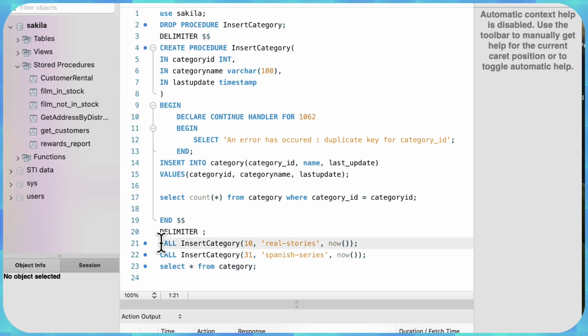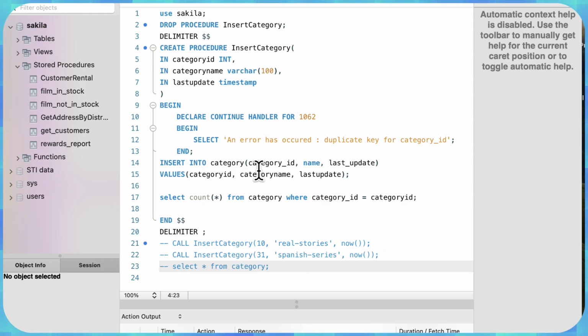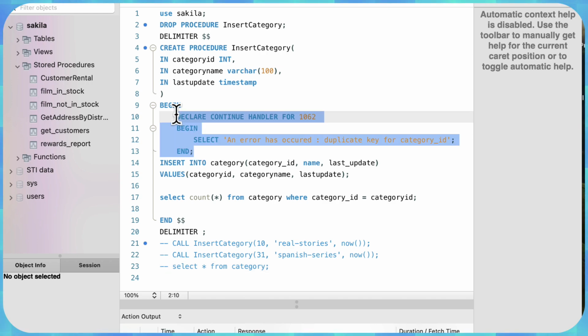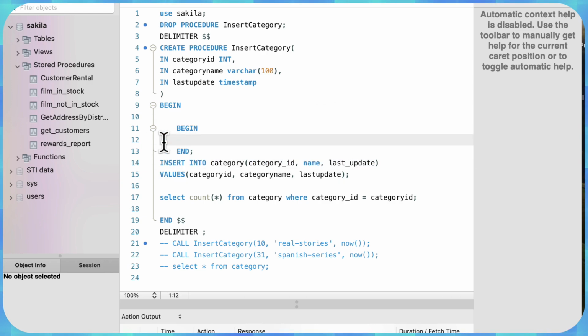So I'm going to comment this out for us to recreate a table with new error handlers. So let's change all of this. We're going to leave our insert statement. All we want to work on now is the handlers that we are declaring here. So we have this begin and end here. We want to just change how we declare the handlers. We're going to use them between begin and end here. So I will remove this, and let's just remove this. Let's do that like that.